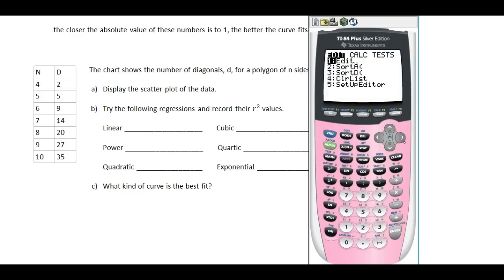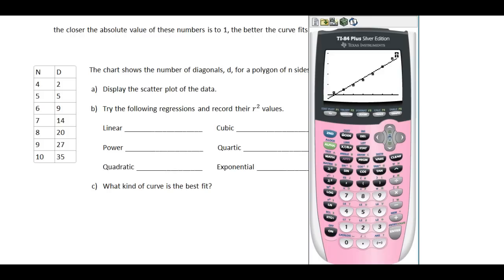So I hit stat and I go over to calc, and the line of best fit is right there, number 4, linear regression. It says the x's are in list 1, yep. The y's are in list 2, yep. The cool thing about the new update here is to store the regression equation where I want to store it in y1. So I need to tell it to go to y1. I think there's a shortcut but I can't remember it. So I hit variables, go over to y variables, function, and hit number 1. And then I go down to calculate, and it thinks about it, gives me the equation, and then I hit graph, and look, it'll even put the line right through it. And that is the line of best fit that the calculator found for your data.